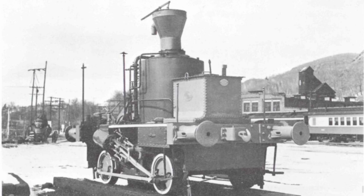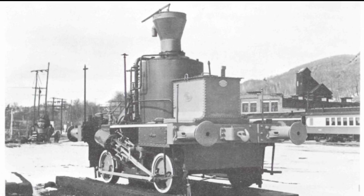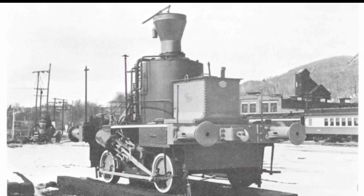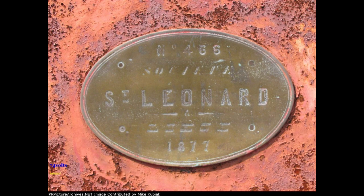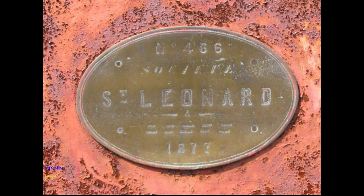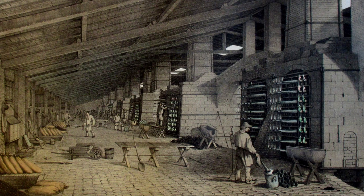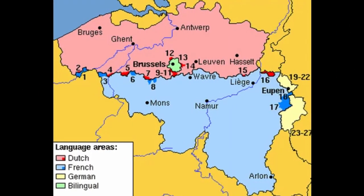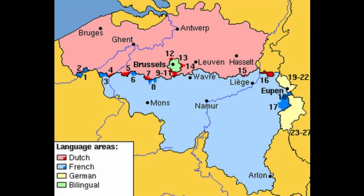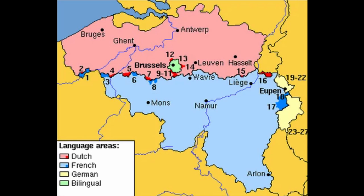Since there is relatively little info on this rare engine, as well as almost no photos of it, parts of its history are debated or incorrectly stated, such as the engine being French or owned by the Belgian State Railways, SNCB. The first of these two misconceptions is in regards to its builder, the Société Anonyme de Saint-Léonard of Liège. Even though such a name is French, this company was located in the city of Liège in Belgium, with the French name as a result of a relatively small country often utilizing French, English, and Dutch as primary languages, while not having an official language of their own.